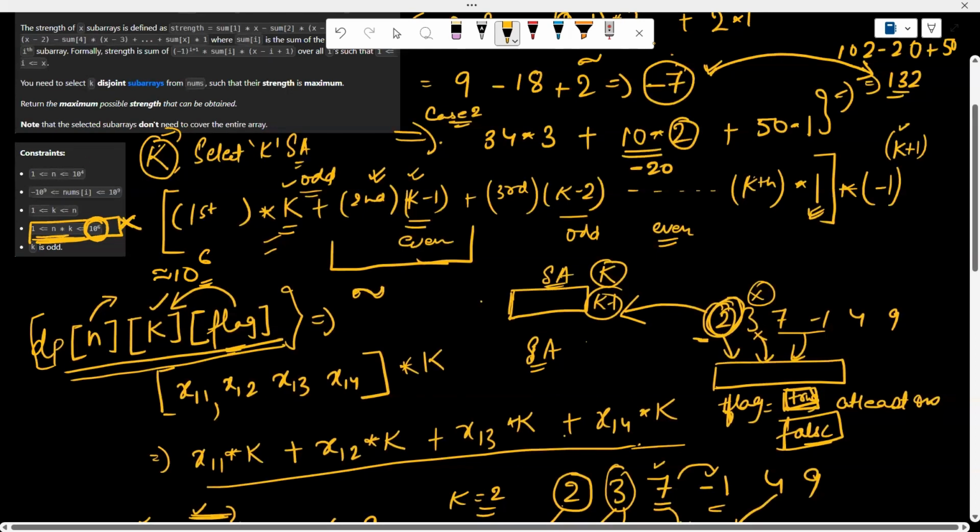And if we see the value of n is 10 to the 4 and k is up to n, if they wouldn't have given this condition, then in the worst case scenario, our n into k would have gone to 10 to the 4 into 10 to the 4. That is 10 to the power 8. That means we don't have so much space to apply DP. But they have explicitly mentioned that n into k is 10 to the 6. That means we can apply DP. Now let's look at the solution.